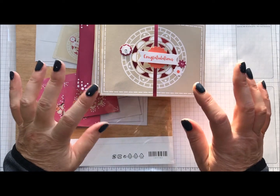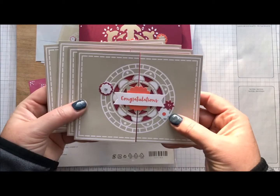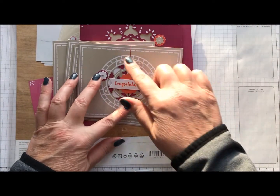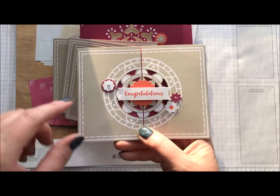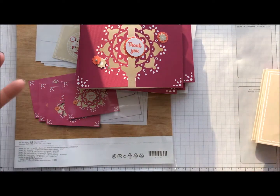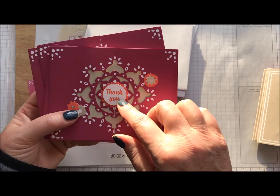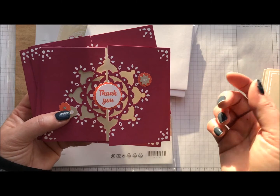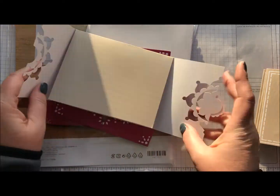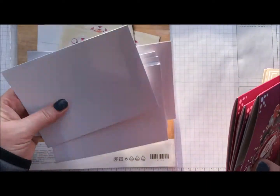The final kit I was working with is our Celebration Kit. This one is free with a $50 purchase. You can get the Mixed Medallions Kit. This one literally is everything that you need ready to go. I put this one together in minutes because everything is already done for you. You're going to get four congratulation cards and these open up like this and you'll write your sentiment inside. They're already die cut for you. The only thing I did add that is not in the kit was a dimensional and a rhinestone for a little zing, but you don't have to. Then you get four thank you cards as well.